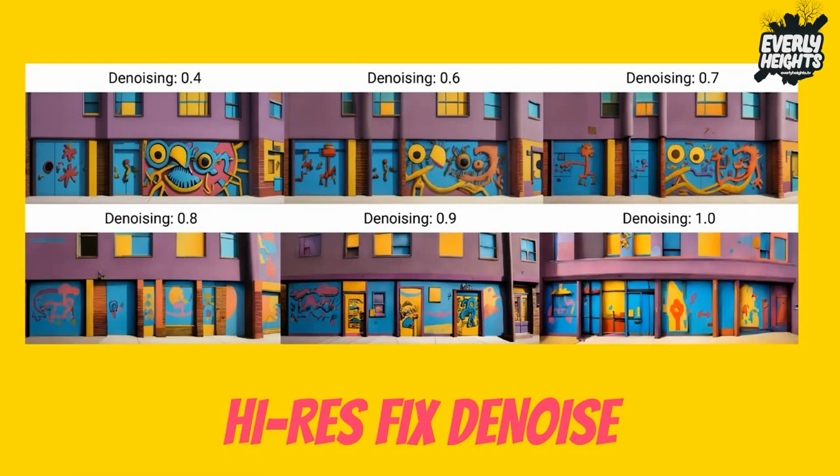and I ran it between 0.4 and 1. And as you can see here, it goes from 0.4 denoising, which barely changes the image at all, all the way up to 1.0 denoising, which does change the image quite a bit, but it still retains the same basic flavor. But I really like that big guy up on the wall, so I think it's going to be 0.4 for me.